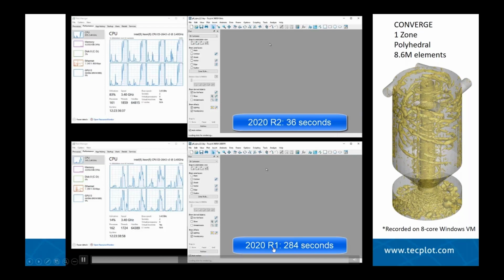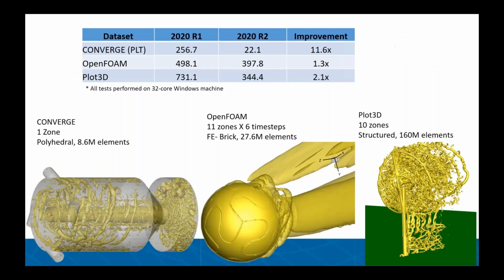So how does this work with different data sets? So yes, the one big polyhedral zone data set, we got a huge speed improvement on that 32-core machine, 11.6 times faster. With an OpenFOAM data set, 66 total zones spread over 11 zones, 6 time steps, so 66 total zones, 27 million total elements, finite element brick, we got a 1.3x speed improvement.